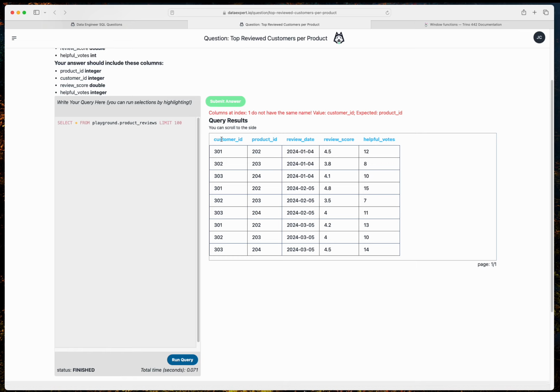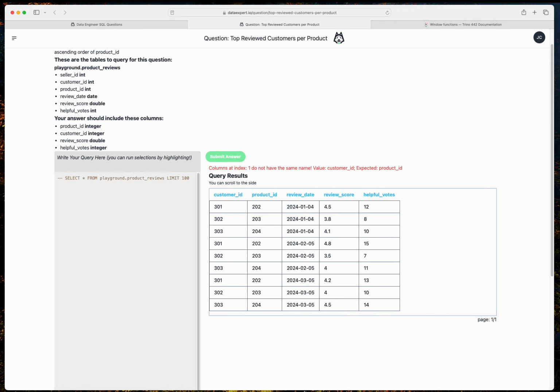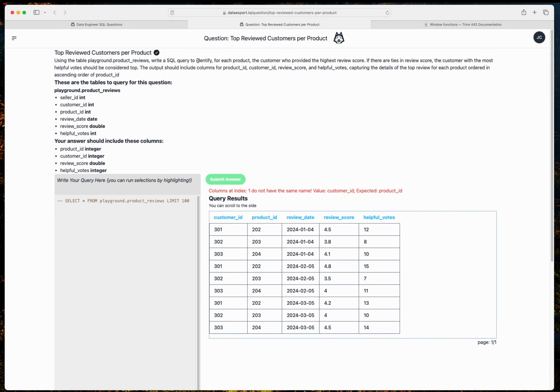Okay, so we can see these are all of our columns, and we have one page. Okay, so let's remark that, and let's step through this real quick. We know we're going to need at least the product, the customer, and the highest review score. We've got some other details right along the way, so we'll just start by cherry picking out, specifying exactly what we want.